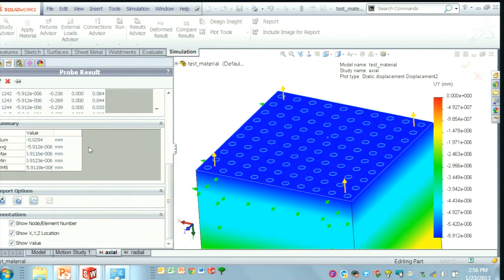It takes all of the nodal displacement on that surface and gives me an average. If you just click around, you get kind of wild values, but an average is a nice value. For this, we want the average displacement. In this case, it's 5.9 times 10 to the minus 6 millimeters. It doesn't really matter that much to me.